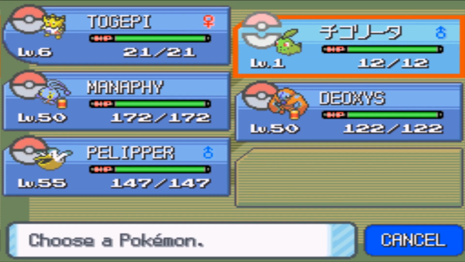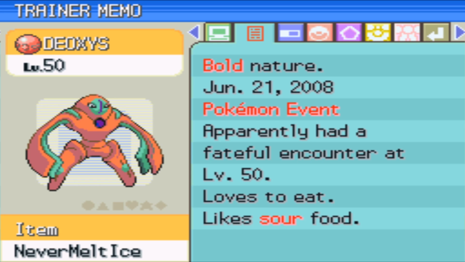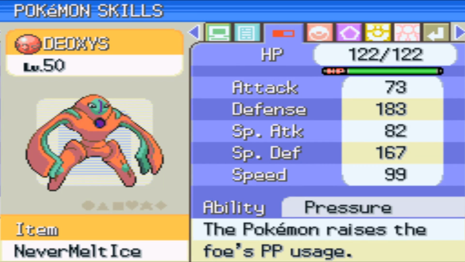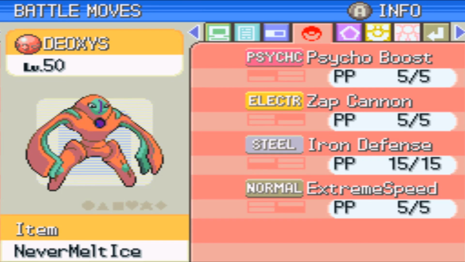Anyway, so we want to build a Deoxys defense form. I'm going to try and do it so it's Bold nature, right? I want to try and get some stats up, like I'm showing a build of it. Let me just bring those moves up. The moves aren't really that good at all. The only viable move on there, if you're wanting a super competitive team, is Extreme Speed, which would be good, but not really good on a defensive form. That'd be more good on an attacking form Deoxys.